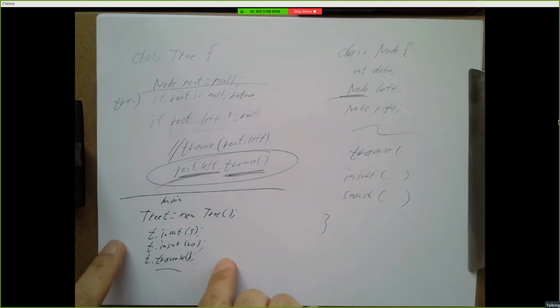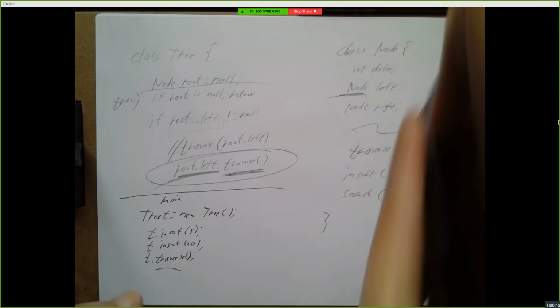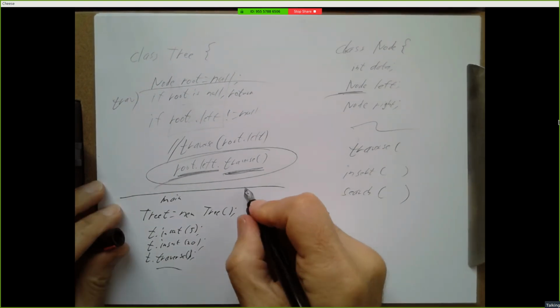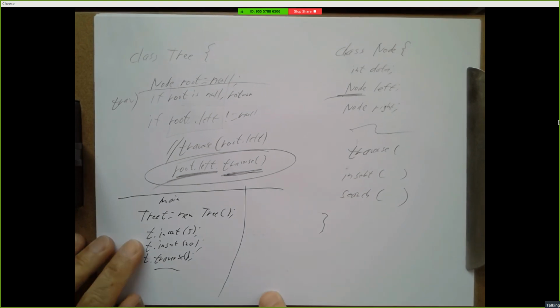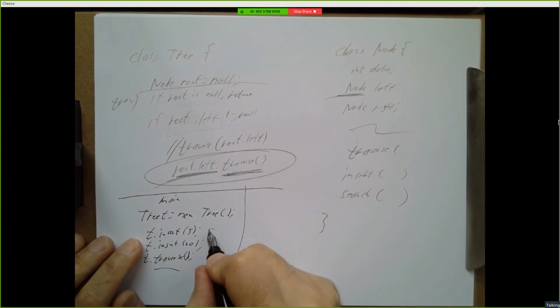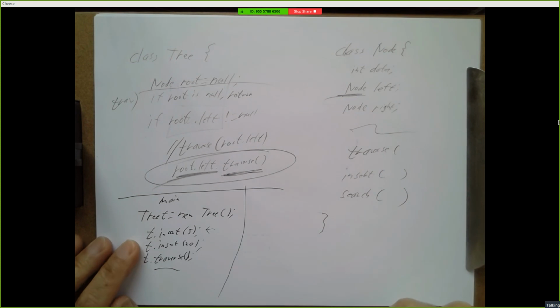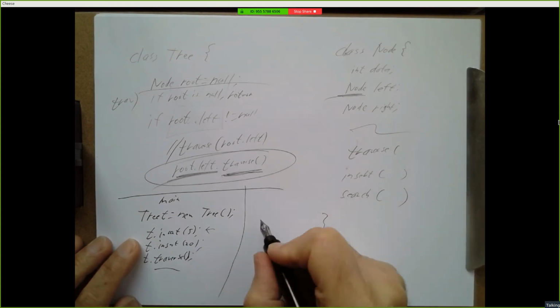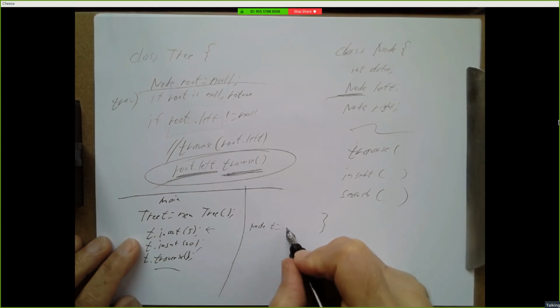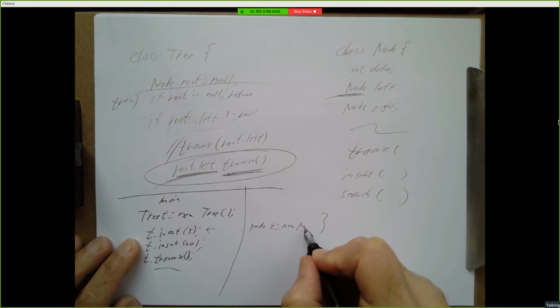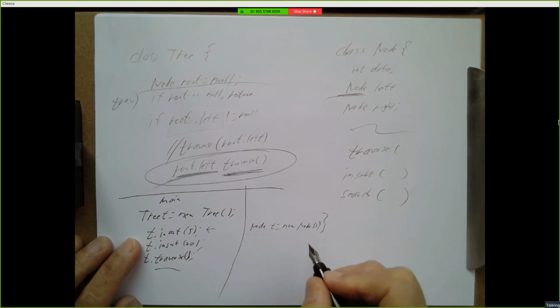And why can't the main program deal directly with nodes? Because you end up doing something like this. You have to know the first time that you're inserting that you don't already have a tree. And you need to do something here like node t equals new node 5.